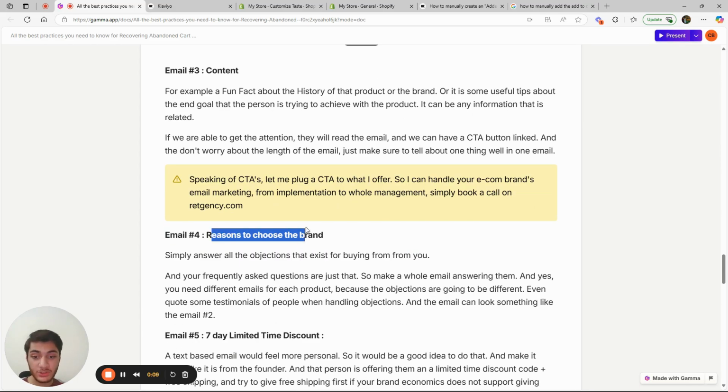So, reasons to choose a brand. As I said, this would be all about FAQs. Just like the reviews, have question and then answer, question, answer, call to action, question, answer, call to action. Basically you're handling objections. If there is no objection, a person who can afford it will buy. There are also brands which use subscription services like buy now pay later, which can increase conversions.